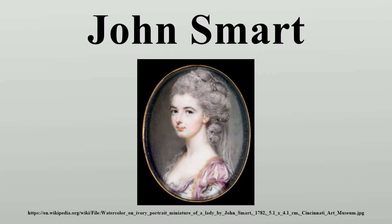Work. Smart mainly painted watercolor miniatures on ivory, and often clearly signed and dated his work. A number of his preparatory drawings and sketches survive. His work is entirely different from that of Cosway, quiet and gray in its coloring, with the flesh tints elaborated with much subtlety and modeled in exquisite fashion.